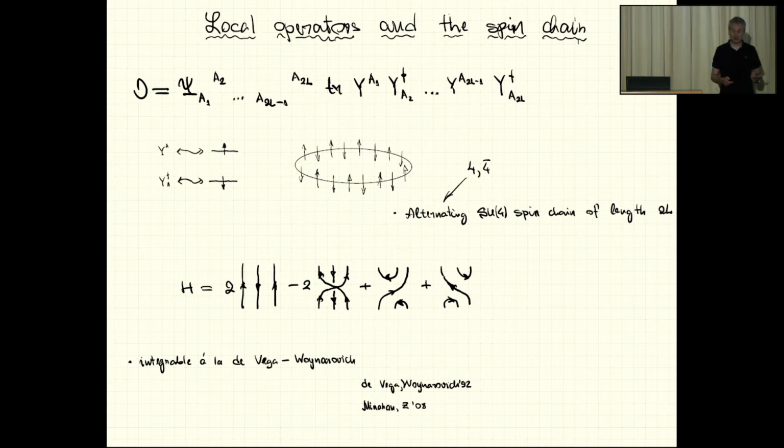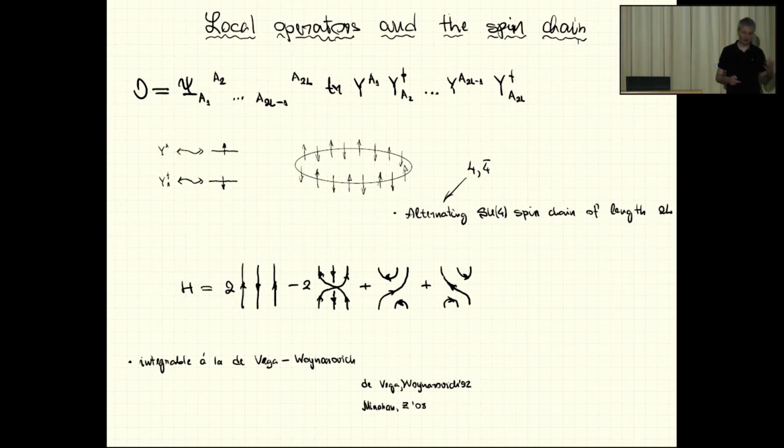So at weak coupling, the theory is described by a spin chain, and for ABJM, this spin chain is of the Dzyaloshinskii-Moriya type. The fields are bifundamental, so one has to alternate them. And so the spin chain naturally alternates sites, with a representation of SU(4) and its complex conjugate.